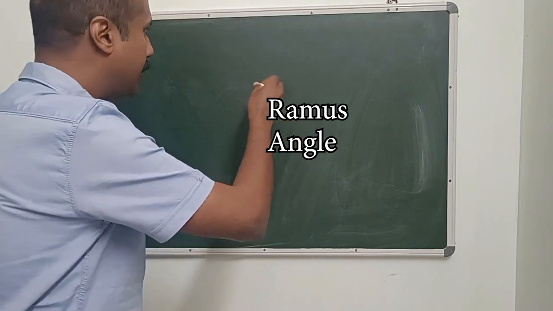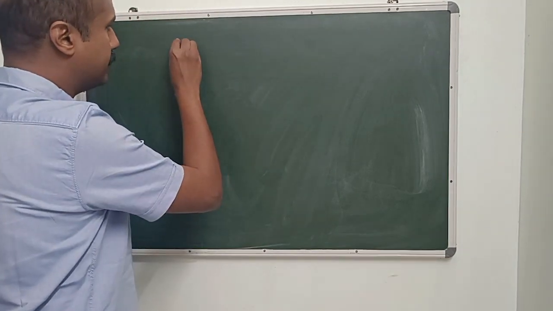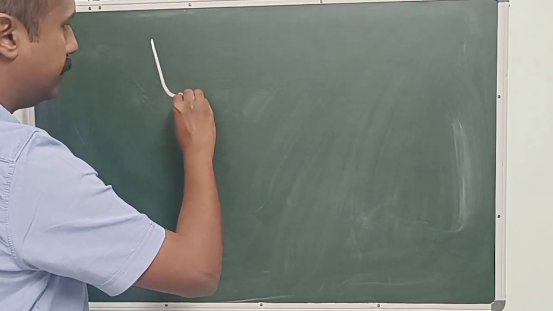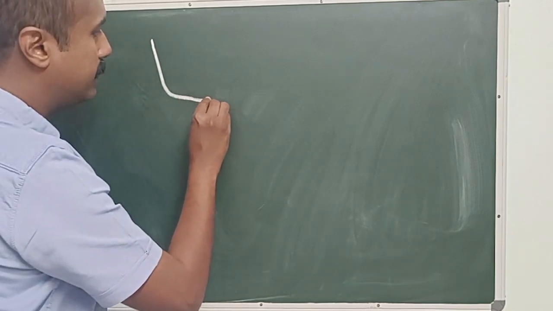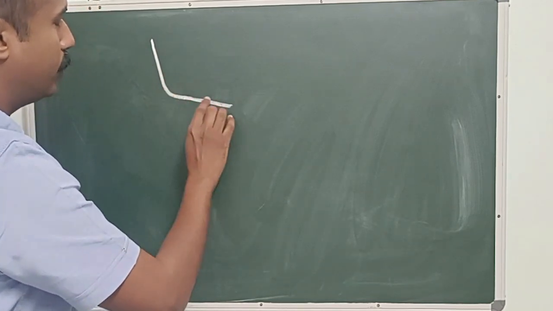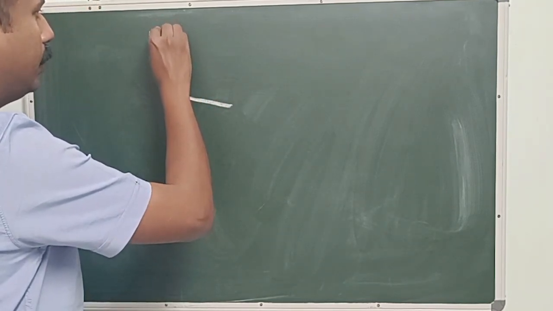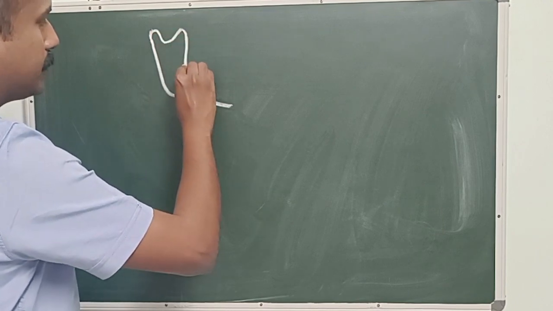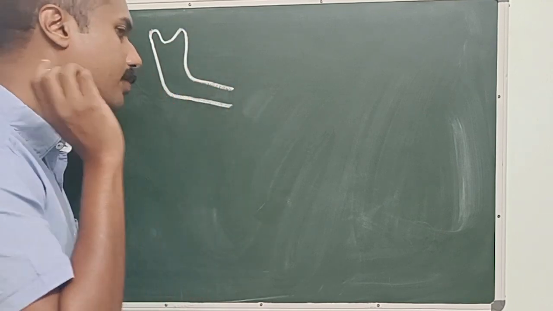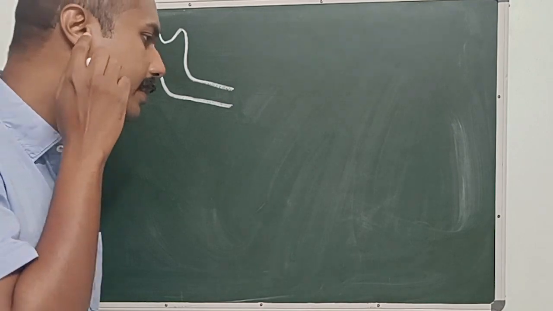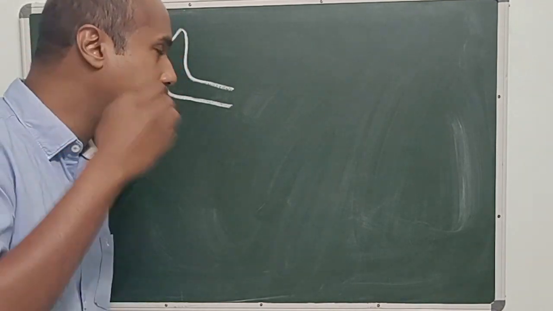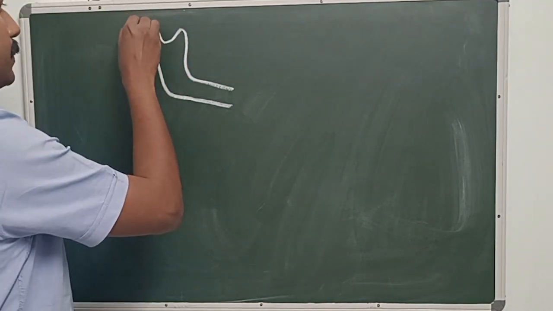Ramus of the mandible, I'll just draw this ramus of the mandible that I'm seeing like this, okay, and this will be the angle of the mandible, and this is the lower border, okay, this is the lower jaw, and this will be the condyloid process, and this will be the coronoid process of the mandible, okay. I'm just drawing this outline, and here you can see the external auditory canal, which I'll represent over here.